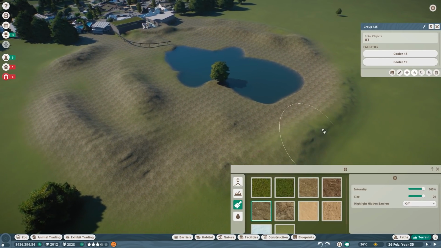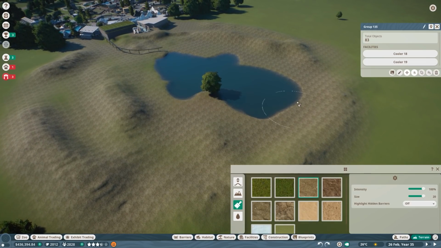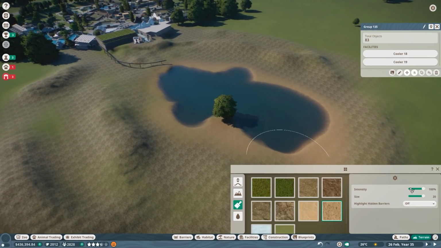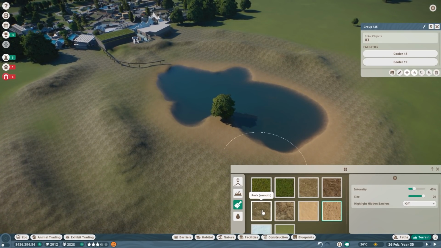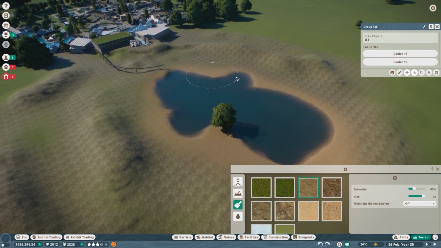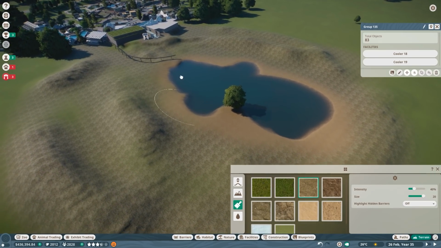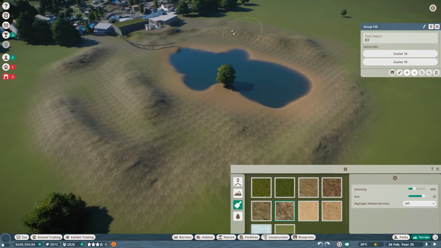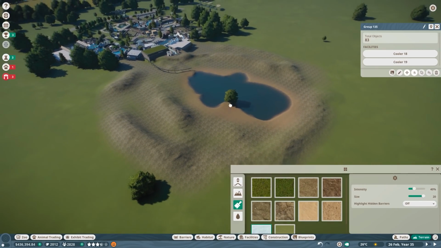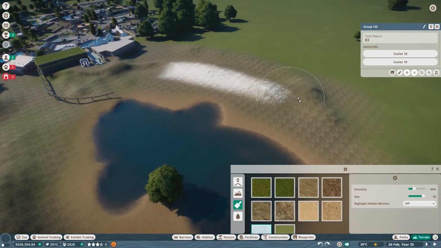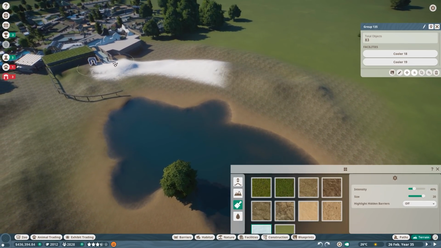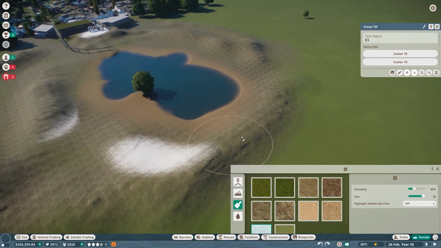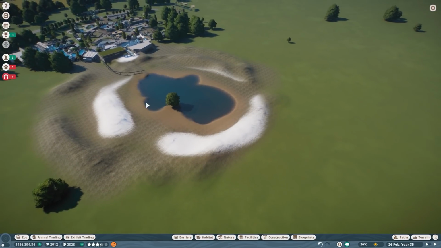I think they can have some dirt and stuff as well, which is going to be mixed in here around the lake. We even could have some coarse sand mixed in as well. I'm just going to turn the intensity right down so we mix that a bit better. So here goes that, and we also will have some trees in, because I'm still a big fan of having trees here and there. And also we are going to have a lot of artificial snow, which is going to be painted in here, which is going to go away rather soon now, but we will have these very economic friendly coolers everywhere. So this is why we do this.